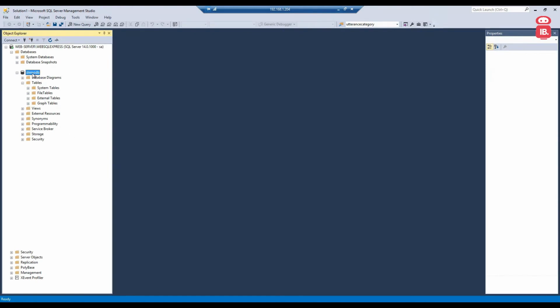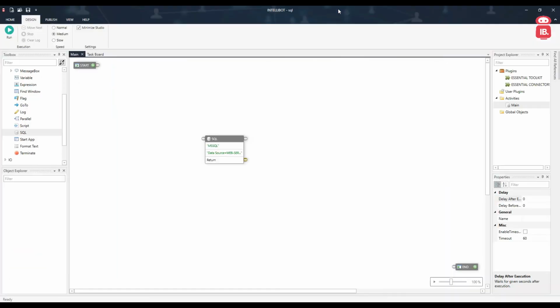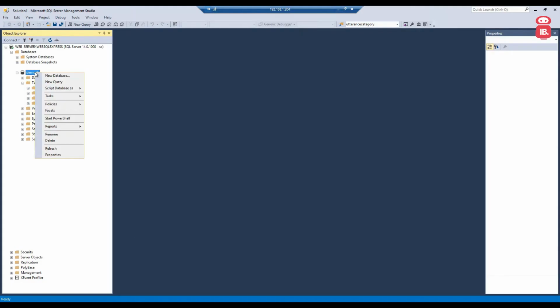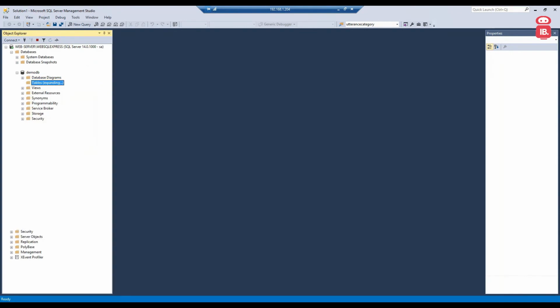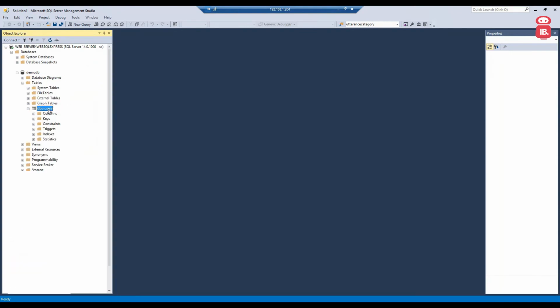Here is the database, the DemoDB database. Let's refresh this and see if there are any tables available as of now. There are no tables. So let's go ahead and execute our query to create a new table. As we can see, it has executed successfully. Nothing was returned after the execution of this query, but we can go ahead to the database and refresh the tables. We can see here the users table has been created successfully with the ID and name column here.